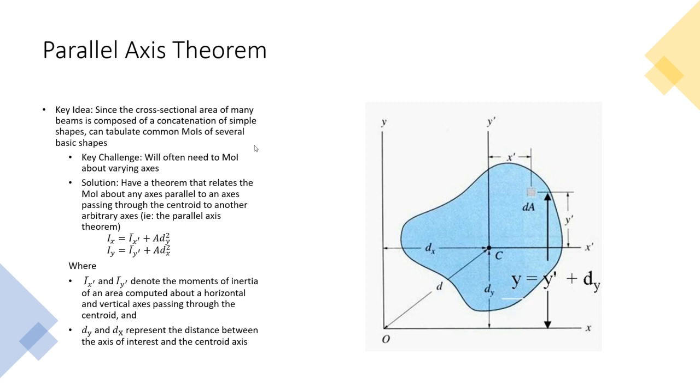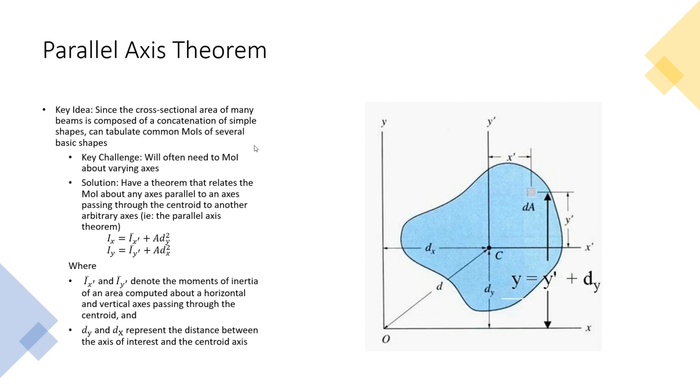As you'd imagine, and we'll see in a later slide, a lot of geometries that we deal with in our daily lives are going to be repeated. They're going to be either simple geometries or concatenations of simple geometries. So a lot of these calculations, we're not going to be integrating these weird power functions to the nth order like we did last time. They're going to be things that we can tabulate. But when you compute the moment of inertia, it's always referenced relative to a specific axis. And in your application, you might want to compute it relative to another axis. So we want to tabulate things, but we might not need the tabulated information exactly how it's presented.